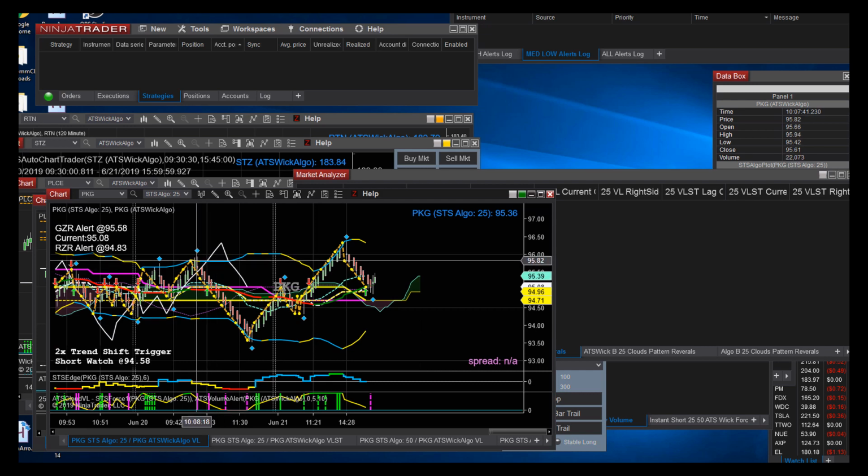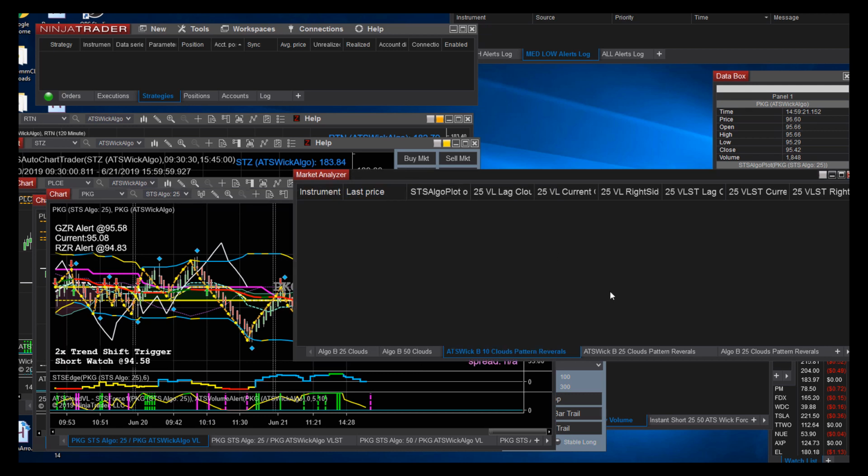Now, you can run the reversals off those inflection points. I'm going to come back to these right here. These are pattern reversals. First, I want to step over to the twist. This is the short ATS short-term trend cloud.